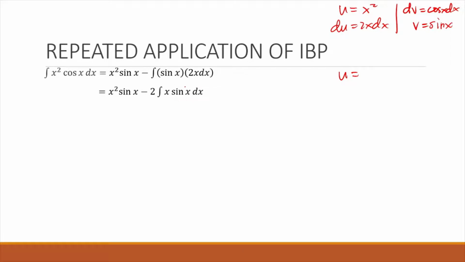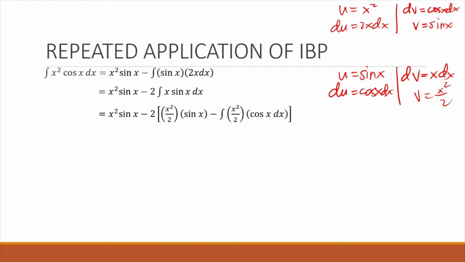Okay, so for the sake of discussion, let's change the substitutions. Instead of u being the algebraic portion, let's use sine x, the trigonometric portion, and then dv is the algebraic portion, so x dx. All right. So from u equals sine x, du is positive cos x dx. And from dv equals x dx, take its indefinite integral, or its antiderivative. That would be x squared over 2.